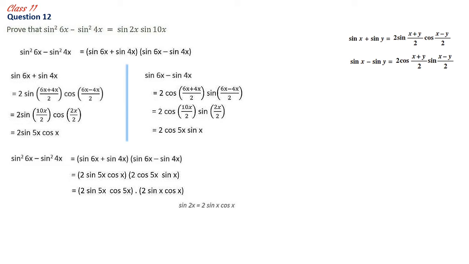So this is the formula of sin 2x. Sin 2x is equal to 2 sin x cos x. So here, instead of x, 5x is there, that means the first part will be sin 2x where our x is 5x, 2 into 5 is 10x. Here our x is only x, 2 into x, that is 2x. Okay, sin 2x, that is the answer we need. Sin 2x means double of the angle, here the angle is 5x, double of that angle is 10x, here the angle is x, double of that angle is 2x. So sin 10x into sin 2x, this is what our RHS is. So we can say it is hence proved.